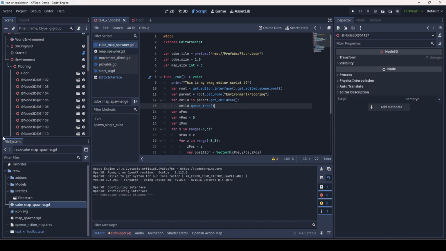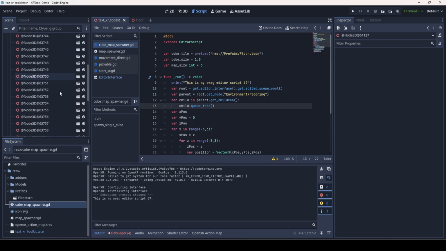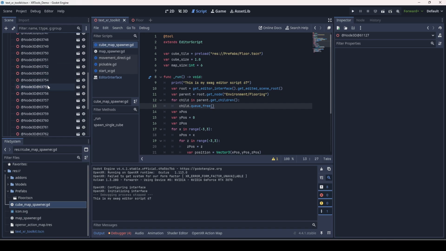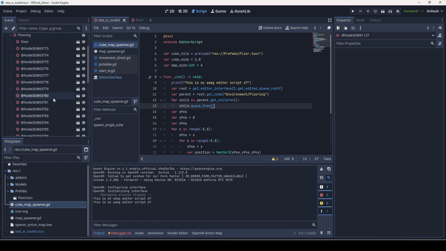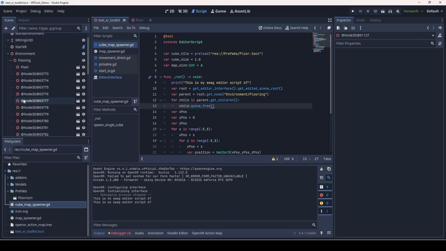So that'll get rid of all of these extra ones that we've spawned here. So if I go ahead and run it, now you'll see we always keep this a fixed size. So I can run this as many times as I want, and it'll just regenerate all of these tiles without generating over the top of them and having all this data cluttering up your computer.